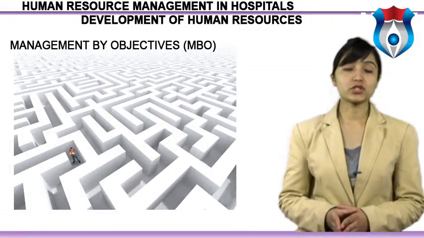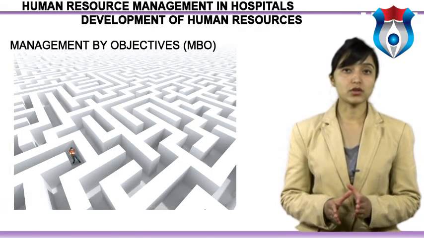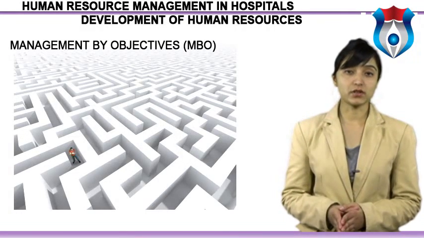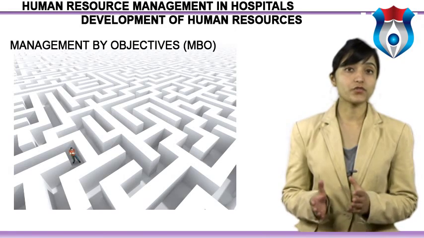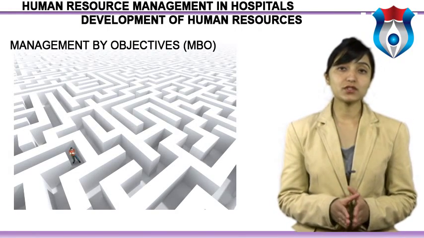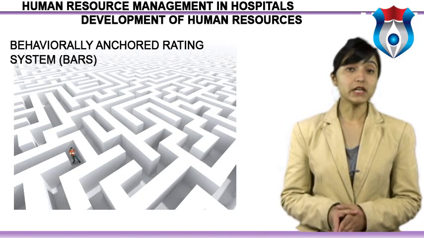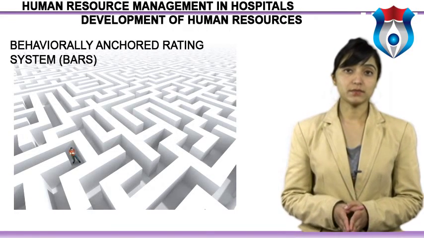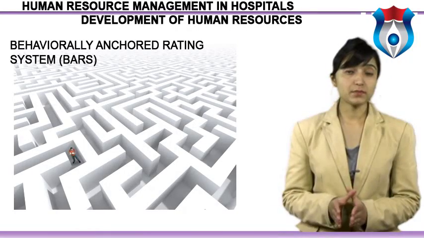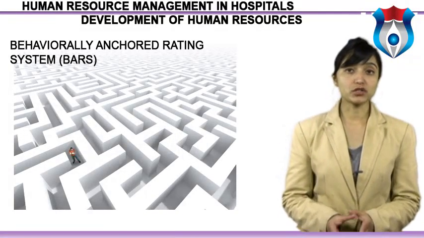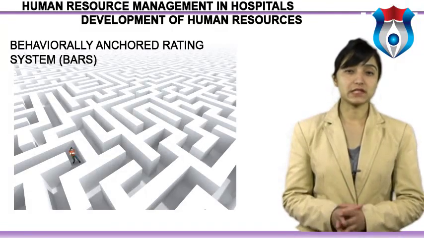Management by objectives, MBO: a method by which every employee sets his or her own objectives in consultation with his or her superior and accounts for success or failure in accomplishing these objectives in the stipulated period of time. Behaviorally anchored rating system, BARS: a system by which good and bad behavior can be described and measured against a scale of performance levels.